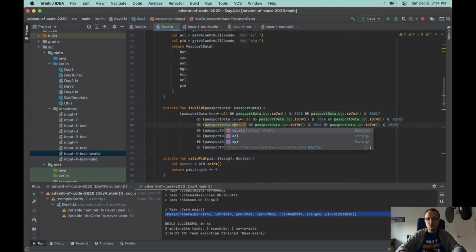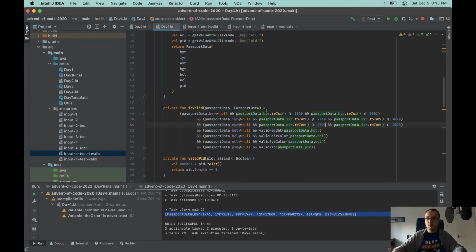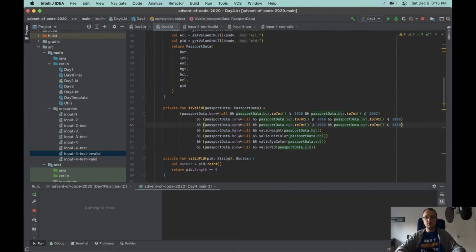Expiration year is greater than 2020 and 2030. Okay, and then let's try again.